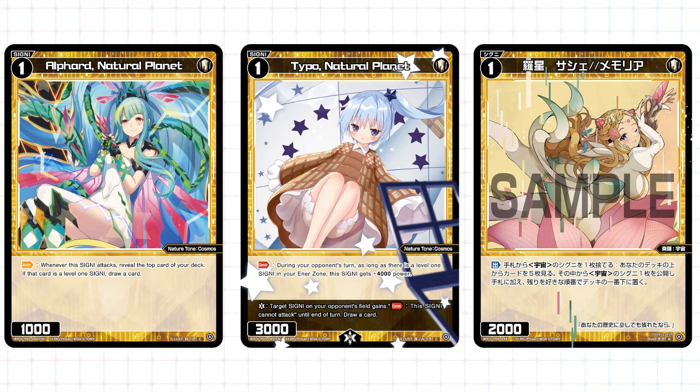Cosmos deck. The other one I want to mention is Typo. Again, the main reason I'm mentioning it is because it has a somewhat decent life burst. It's not the best life burst in the world, but it has a life burst on it that's usable. It has a constant effect, which is pretty good. As long as there's a level 1 Signi in your Ener zone, it gets plus 4,000 power.